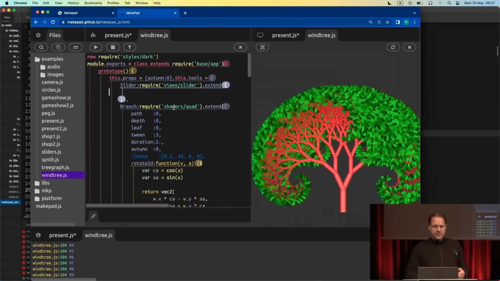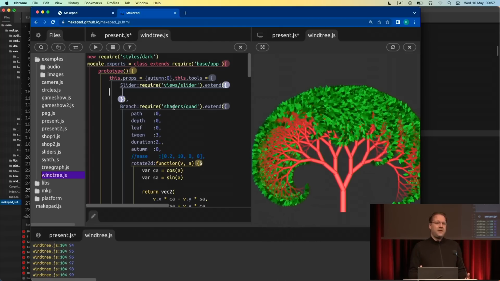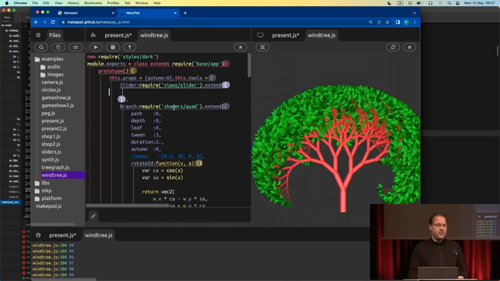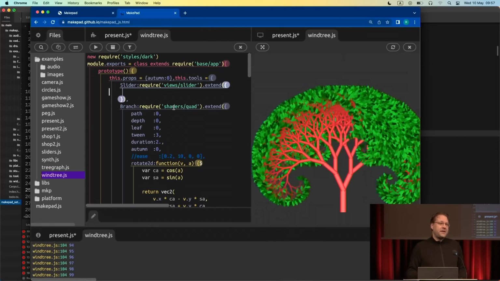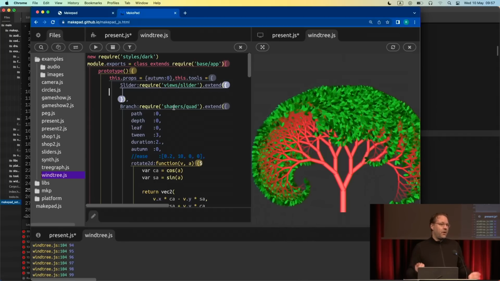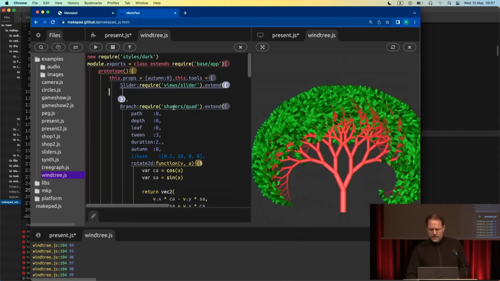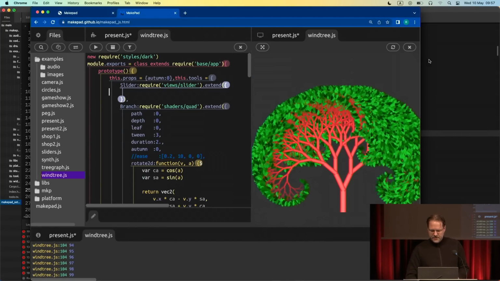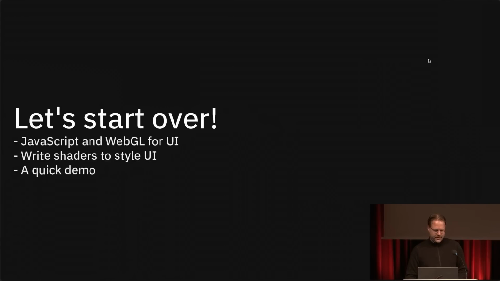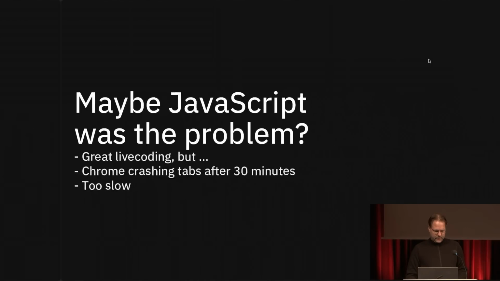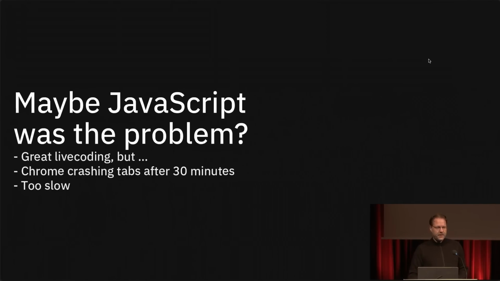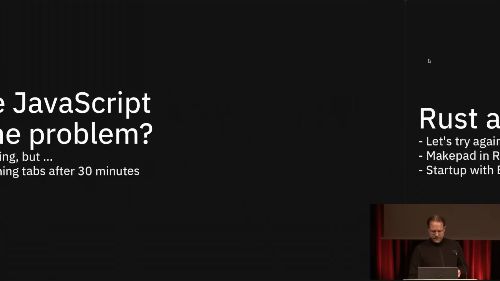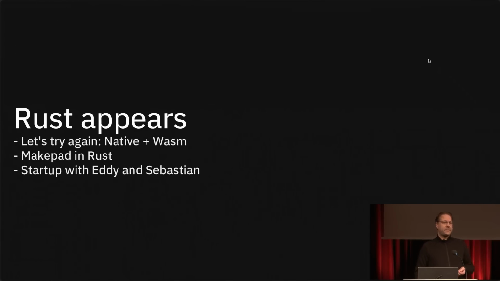It was really great because as a developer, you can't do anything about it. You don't have to reach into the platform. You file a ticket into the Chrome thing and then hope that somehow it'll get fixed, unless you want to do that yourself, which I did not. So at the time I was like, okay, maybe it's not just HTML, maybe JavaScript is also the problem. And along came Rust. I spread out over years.